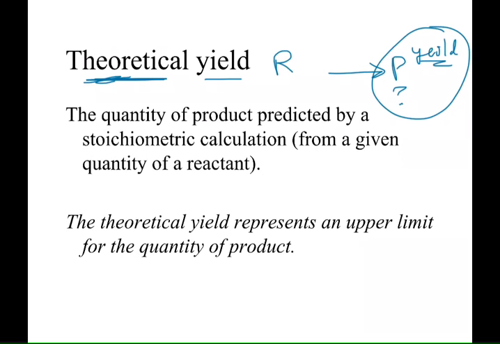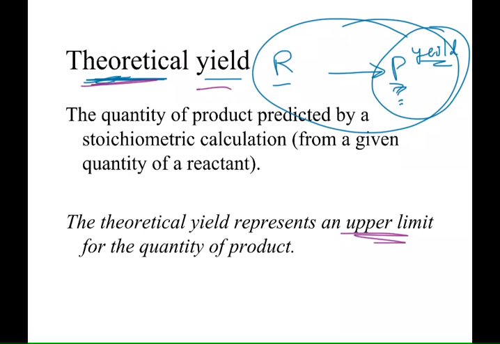So we've actually done some theoretical yield stoichiometric calculations. All you're doing is starting with a reactant and seeing how much product you should form. Now, like this slide says, that theoretical yield is actually an upper limit. Usually, and I'm going to give you some examples why, your reactant doesn't entirely, 100%, find its way to form product. We'll talk about why that is. Usually your yields are low.